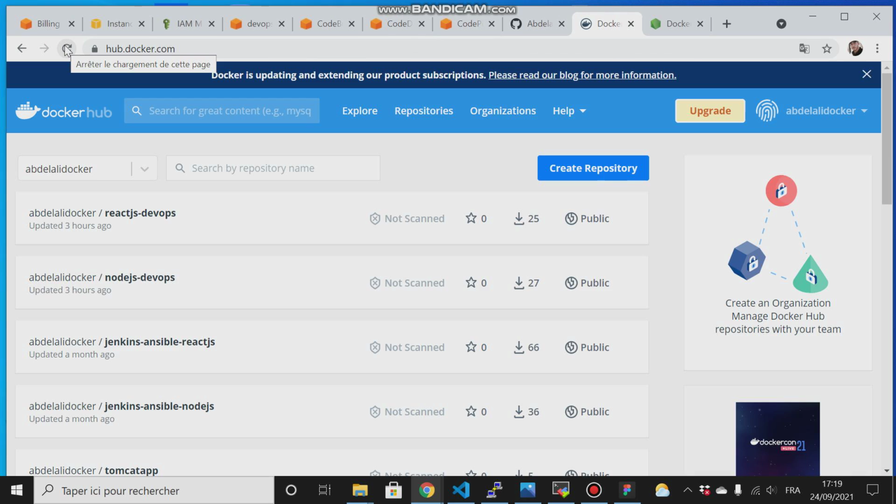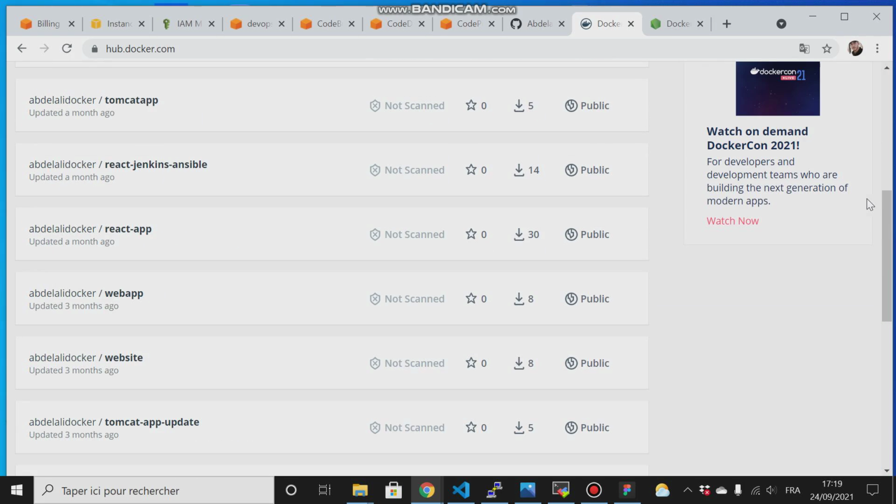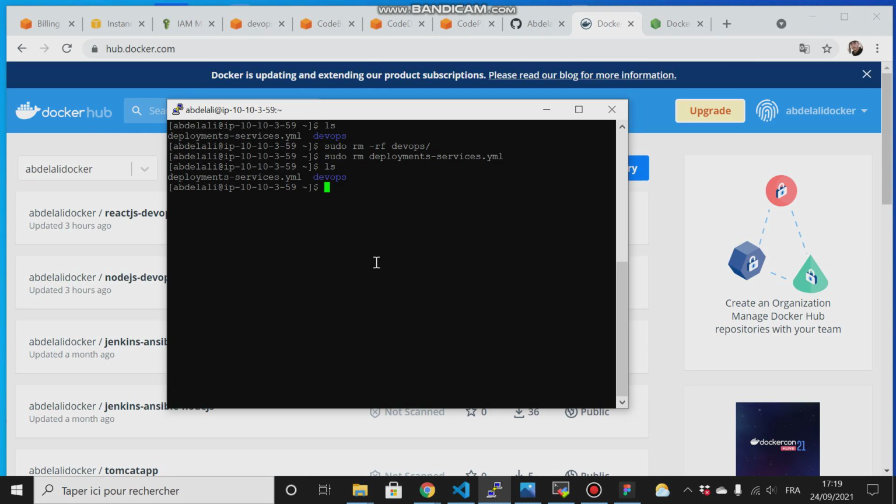So those images were not created, and I think there was an issue here. Docker ps, I don't know why that.